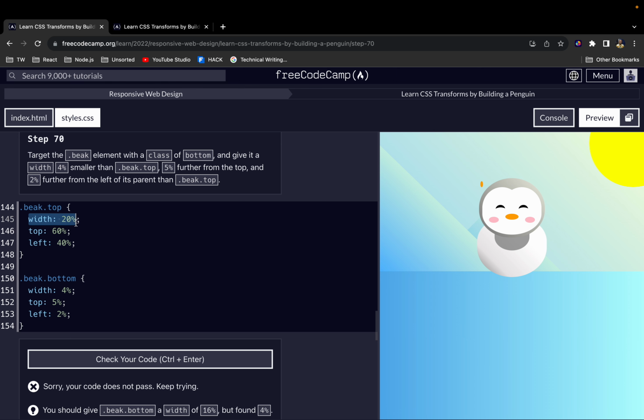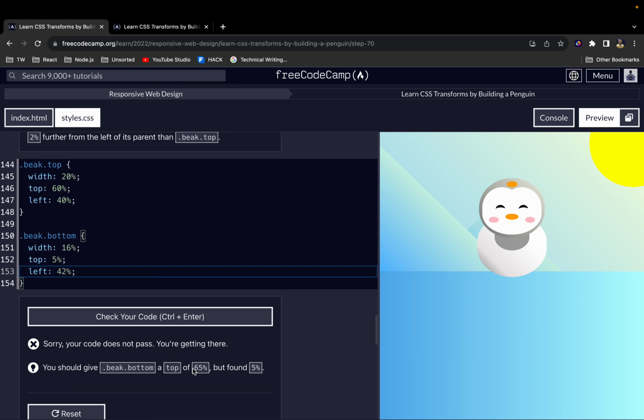So this one has 20%. So 4% smaller will mean 20 minus 4, which should give us 16. Yeah, so that should be 16% instead of 4%. And then we are told to push it 5% further from the top, which we've done, and 2% further from the left of the big top. So I guess it should be 42. Let's see.